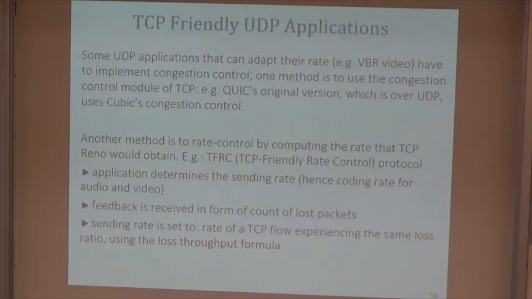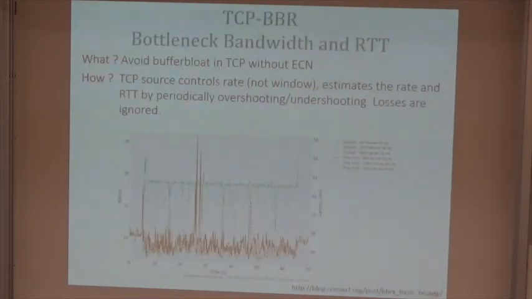And then based on that and some smoothing, of course, this rate may vary dramatically. So you smooth it typically with a low-pass filter. And then the application, therefore, computes a sending rate, which is approximately what a TCP application would give. Not exactly, of course. It's not simulating it exactly like you're doing here, but on average, it's expected that it gives roughly the same. So this is what a TCP-friendly rate control, TFRC, does. Any questions so far?